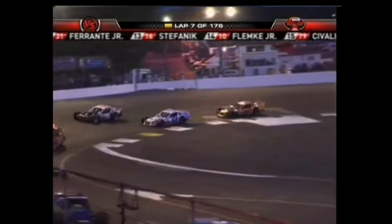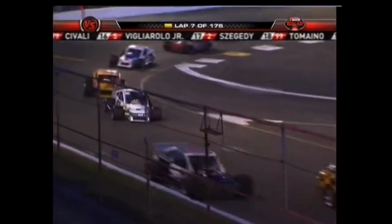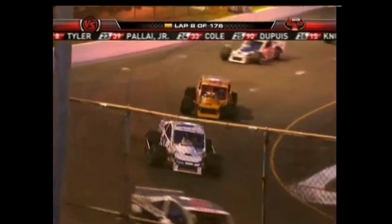So he knows the groove of this racetrack, and he made it pay off. Now we're going to see on the restart, double file restart. Can he hold on? George Brunhusel III won the pole. He moved back right after he lost that spot, stayed in focus, filled the rearview mirror of Justin Bonsignor with his car.